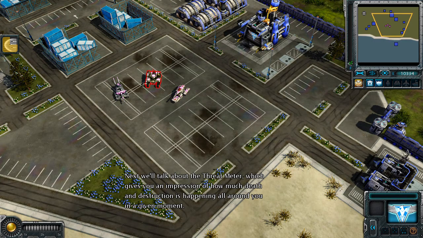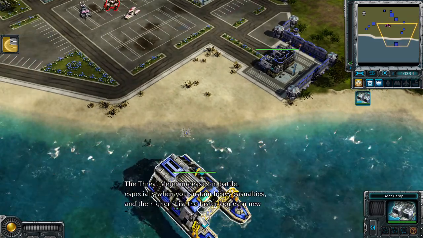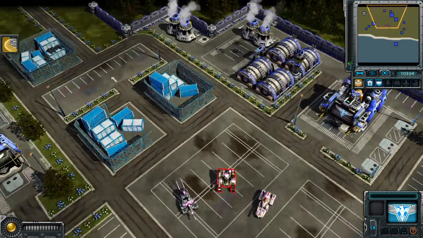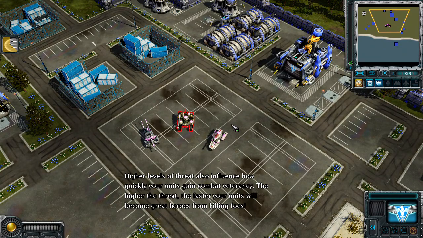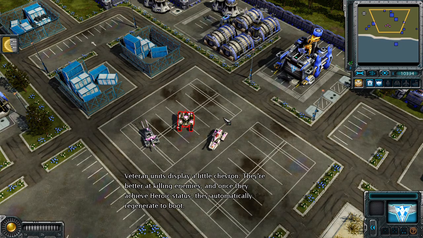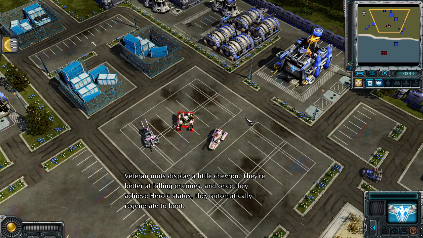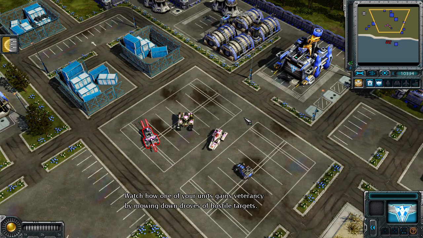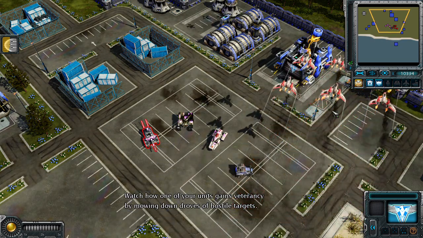Next, we'll talk about the threat meter, which gives you an impression of how much death and destruction is happening all around you in a given moment. The threat meter increases in battle, especially when you sustain heavy casualties. And the higher it is, the faster you earn new security points. Higher levels of threat also influence how quickly your units gain combat veterancy. The higher the threat, the faster your units will become great heroes from killing foes. Veteran units display a little chevron. They're better at killing enemies, and once they achieve heroic status, they automatically regenerate to boot. Watch how one of your units gains veterancy by mowing down droves of hostile targets.